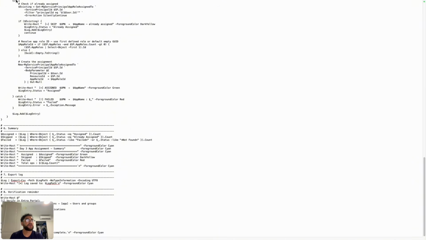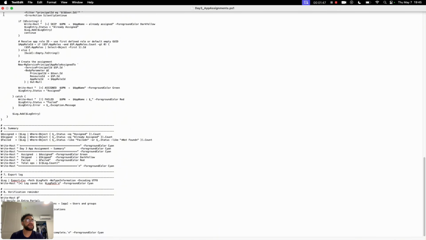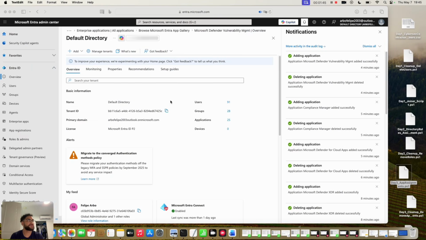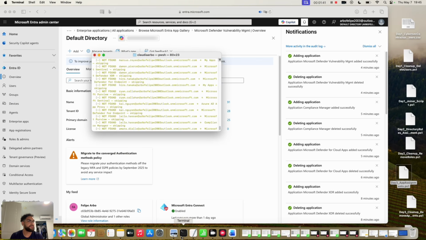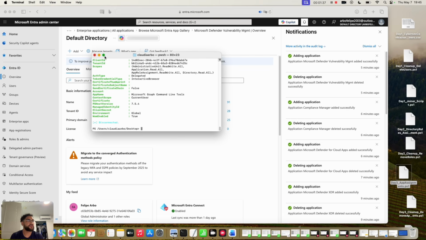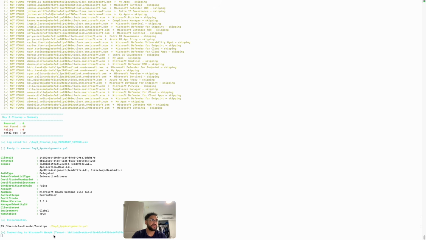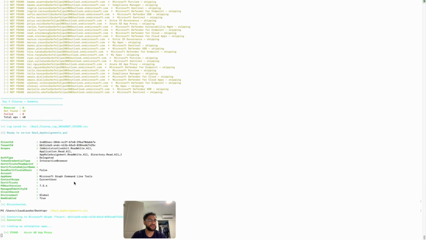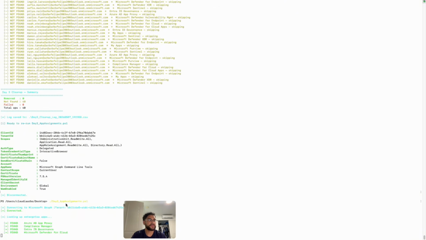So let's run the script really quick. Let's see how it goes. Hopefully it goes smoothly. I was trying it before and then cleaning up, but the cleaning up was not effective at all, so I had to do it manually. And it's gonna basically run the script. It's logging into my Entra account from another screen that I have, so you guys won't even see it, but now the script is basically running.